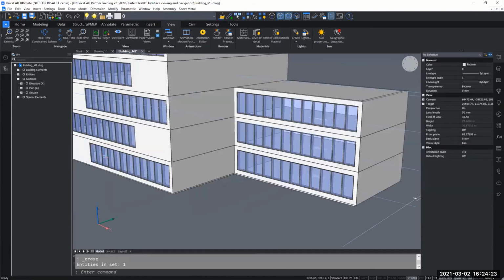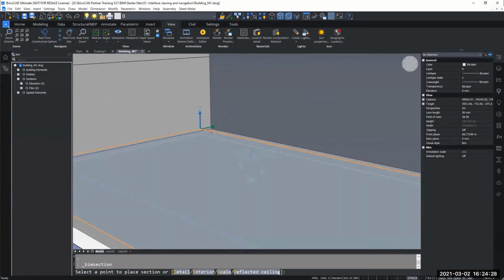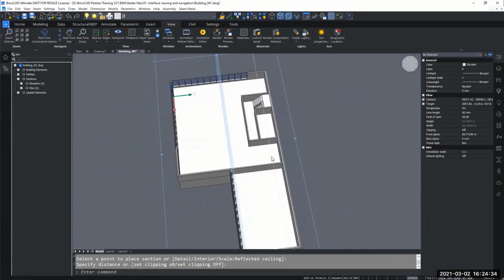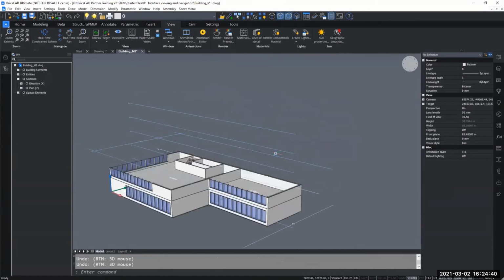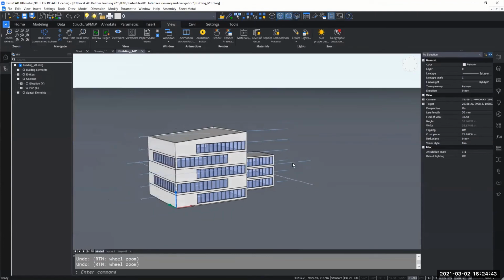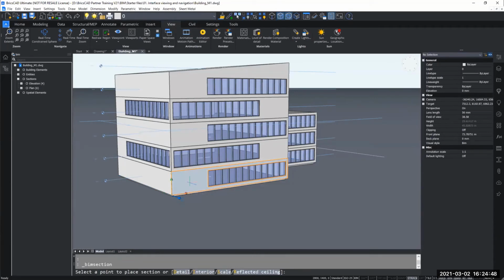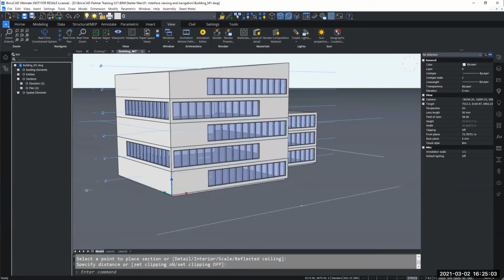We can also, let me show you, if we do that section from the top, notice how my cursor now is looking down into the building, and that will give me those plan sections. And you can see if we just rotate our view, that's the beginning of my floor plan. And if we need an elevation, I find the easiest way to do that is to hover over the face of the building that I want that elevation, and then click on the shift key. That locks my cursor in that direction. And now we can adjust where that elevation is placed to look at the front of the building there.